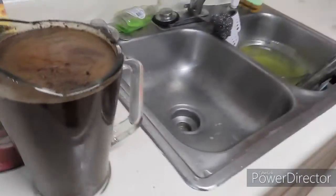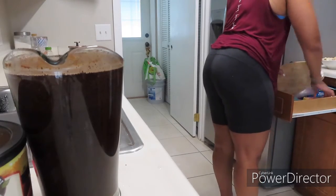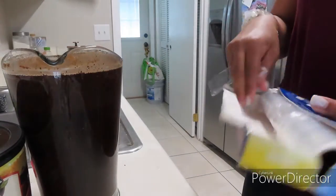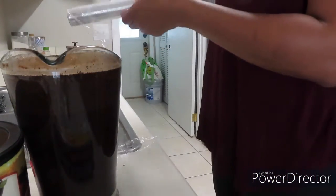And then after I do all of that, I go ahead and I cover it with plastic wrap, because this doesn't have a top. Now, if you have a container that has a top, obviously you don't have to do this. But obviously my jug doesn't have a top.